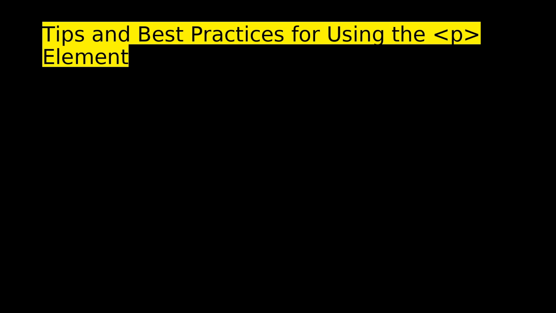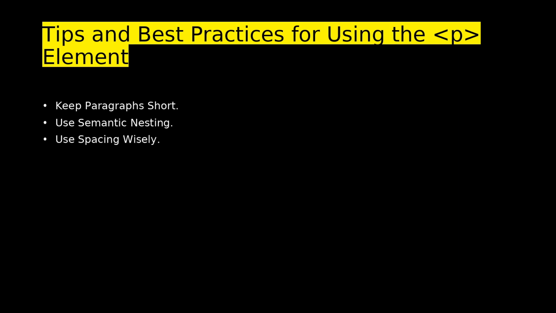Tips and best practices for using the paragraph element. Keep paragraphs short. Long paragraphs are harder to read, especially on mobile devices. Try to keep each paragraph focused on a single idea. Use semantic nesting. Only inline elements like the span element, the anchor element, or the emphasis element should go inside the paragraph element. Block elements like lists or divisions should be placed outside. Use spacing wisely. Instead of using the break element, which I will be explaining later on, to create visual space between ideas, use multiple paragraph tags to separate thoughts.